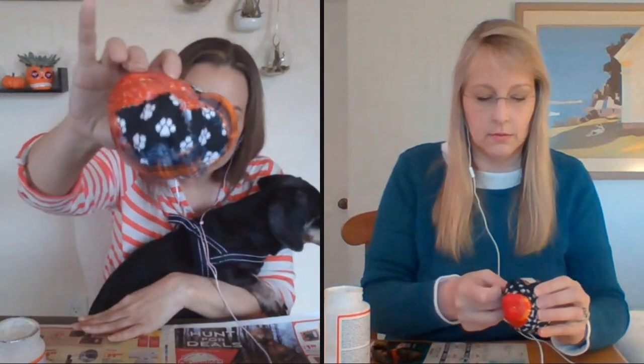Well, I'm just going to add one last little bit here, and then we're going to top this off. We're going to put that stem back on. And you can see my kind of patchworks so far. Yeah, that's cute. And with the Mod Podge, as usual, if you've never worked with it before, it looks kind of milky as you're putting it on. But once it dries, it'll dry to kind of a gloss. So don't worry about that sort of discoloration that happens. That's not going to show up once it's dried.